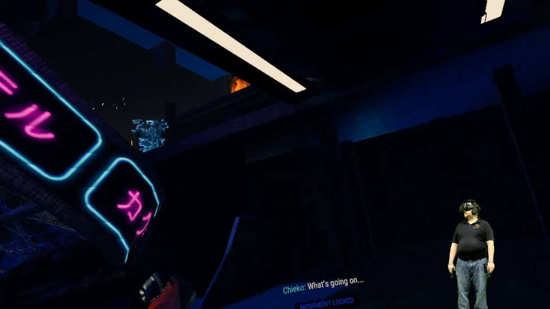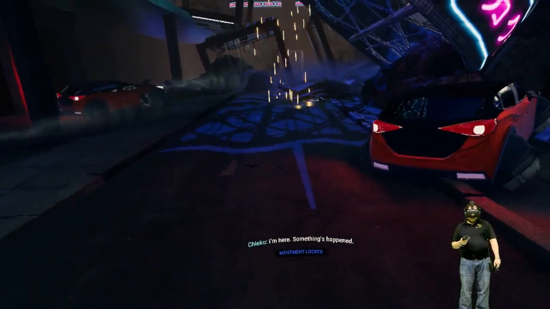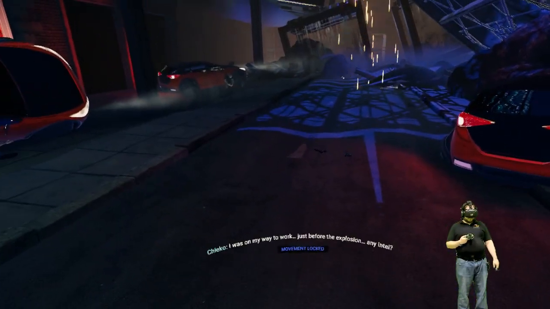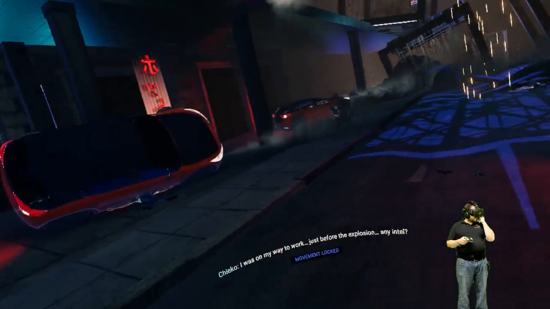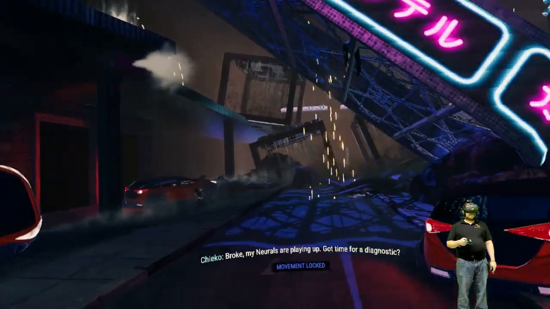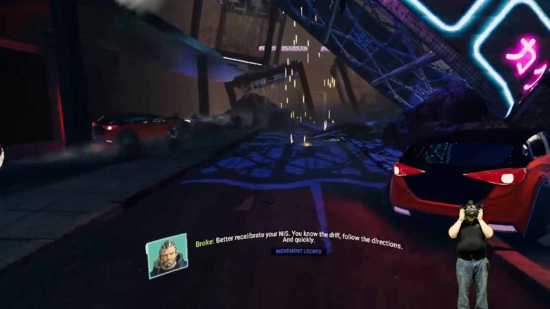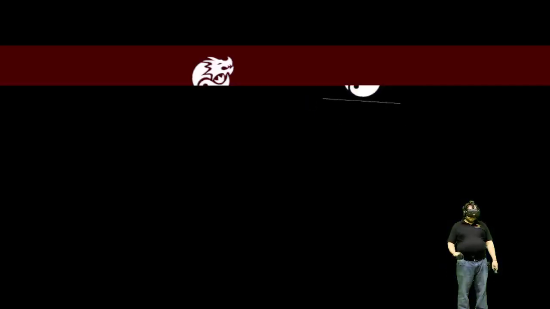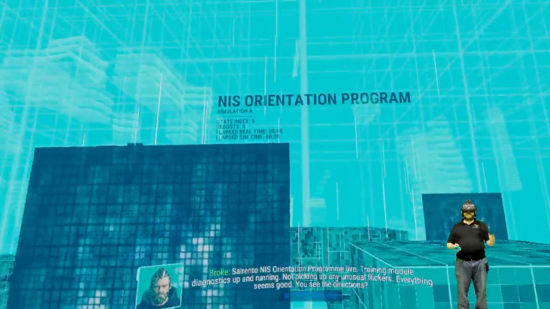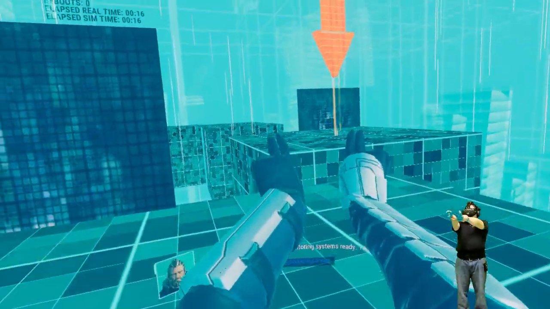What's going on? Can't raise any of my contacts. Attacks are breaking out everywhere. Jacob, please respond. I'm here. Something's happened. It's an assault, Chaco, on the city. What are you doing? Arm yourself. What are you doing? I was on my way to work. Just before the explosion. Any intel? Let me see. There are hostiles pinging nearby, headed right for you. Broke. My neurals are playing up. Got time for a diagnostic? Looks like the concussion threw your nanites for a loop. Better recalibrate your NIS. You know the drill. Follow the directions. Quickly. Sairento NIS orientation program live. Training module diagnostics up and running. Not picking up any unusual flickers. Everything seems good. You see the directions? Yup. Okay. Calibration and monitoring systems ready. You're good to go.